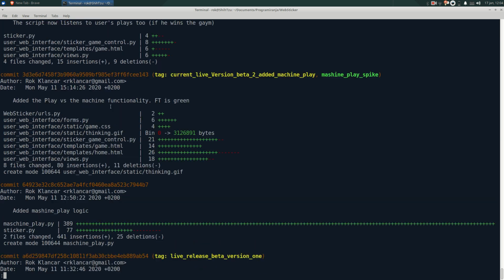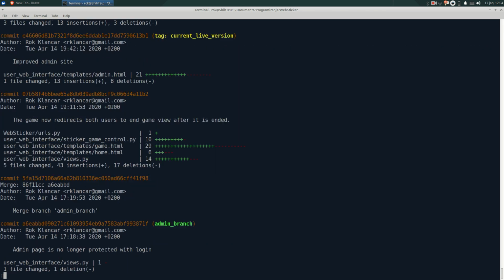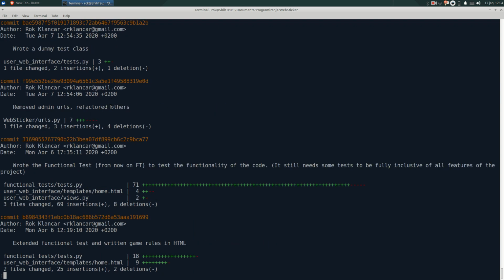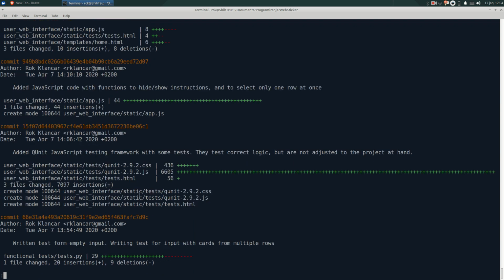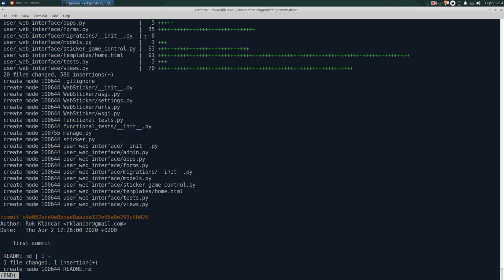Stuff like that. See how big the change is. Like this is a big one, because we had this QUnit stuff. This was April 7th of last year. Interesting.